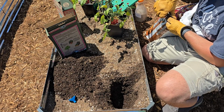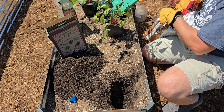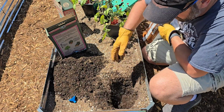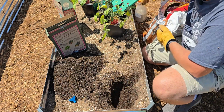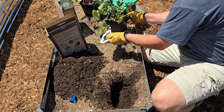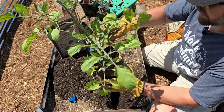Now, normally you wouldn't have to do this. Of course, you'd want to add compost to your garden every time you transplant or whatever. But like I said, because I have that really nutrient-rich soil down there, I'm going to be putting kind of like a barrier between it and the tomato plant to hopefully help it not go crazy with the nitrogen.